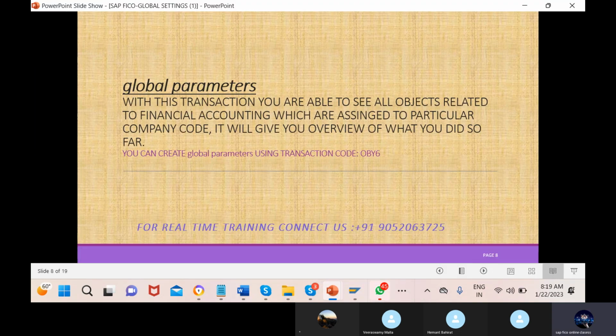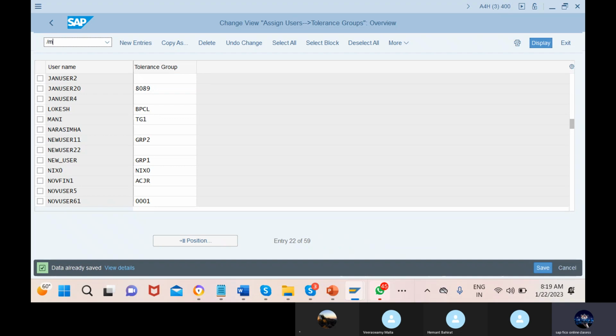What are the steps we have done till now? You can see global parameters under transaction code OBY6. You will not do any configurations there, but it is used to display everything in one place.